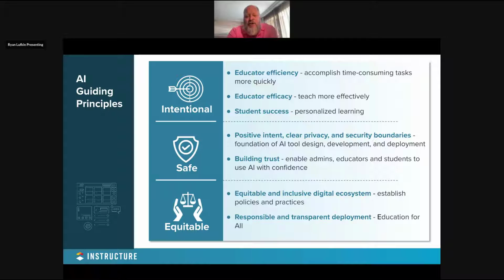And then equitable and inclusive digital ecosystem, that equitable piece. One of the things that's so interesting is, this is an incredibly powerful technology, but we're already seeing paid versions of these AI tools versus free versions. And cost, we're going to talk a little bit about cost as well in a couple of different areas. But the cost of implementing generative AI tools at scale is one of the things that came out maybe a little later in the discussion, and is something that we've seen has actually delayed some development, to be honest, just because it can be costly. So we'll talk a little bit more about that.